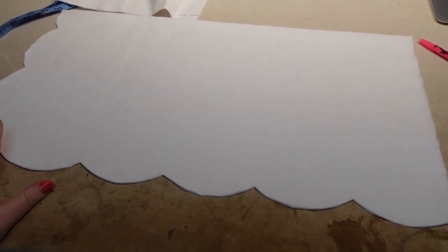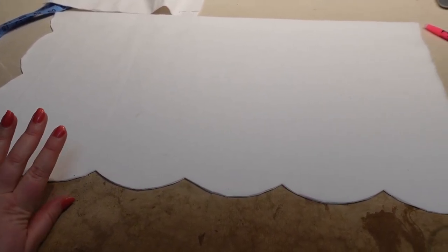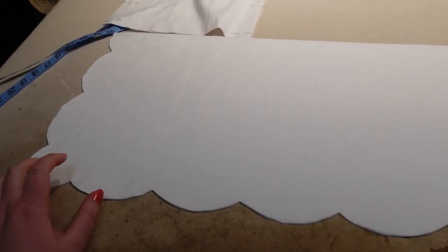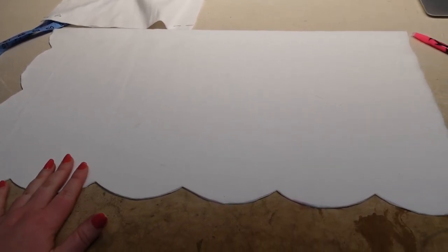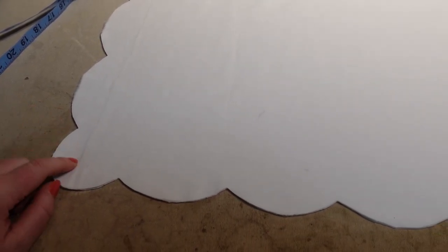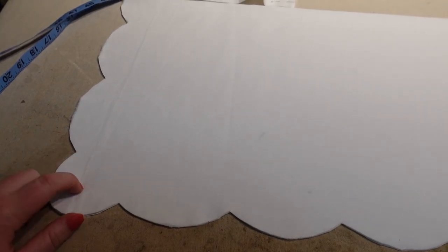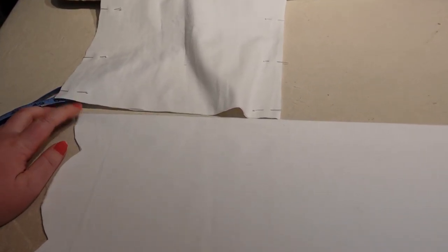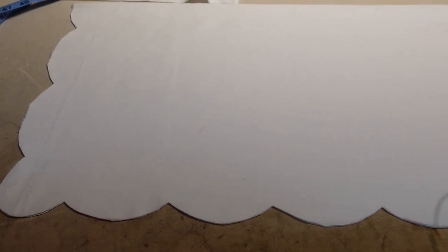What I did with the apron skirt part was I folded it in half and laid both pieces on top of each other, folded in half, so that I could make sure that the scallops would match everywhere. Not 100% positive I like this silly corner. I hope it doesn't look too weird, but that is what I wound up with, starting in the middle of a scallop over here in the center. So again, I hope that's not really strange once I sew it together.